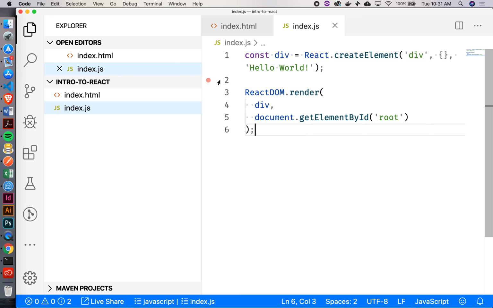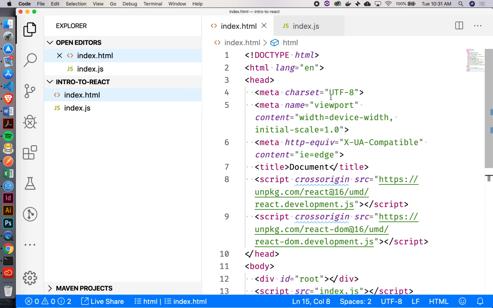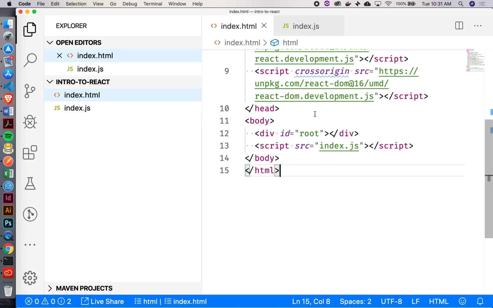Okay. So now, if I open up this page, what's going to happen is that our browser is going to parse all of this stuff, and then when it hits this script right here, it's going to load that up and start going through our index.js, right? So at that point, it should create that div for us, and then the second thing in that file is let's mount it up to the DOM.